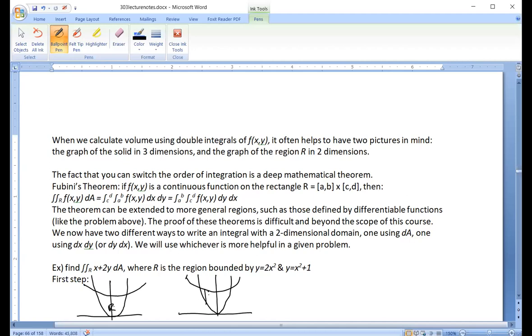Slicing vertically looks like this, as opposed to slicing horizontally, which would look like this. Slice, slice, slice, slice, slice, and now we've got a problem. Give or take my amazing drawing skills, the problem that you can see is that when we try to make horizontal slices, things go badly.